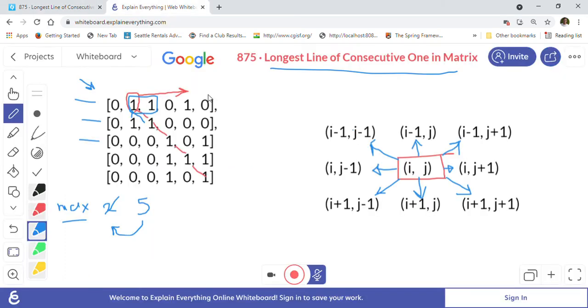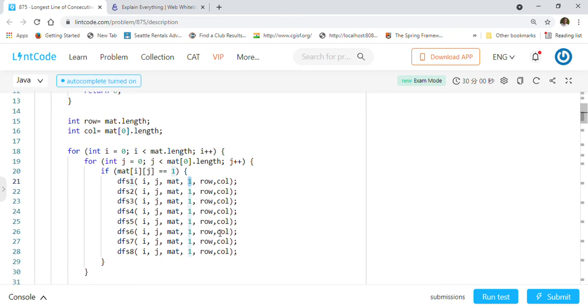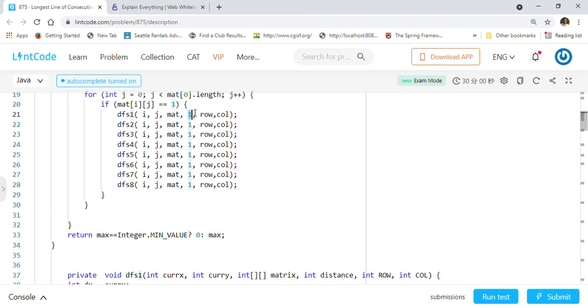Why 1? Because when you go from this 1 to the next 1, then it is 2, so initially when you see 1, it is a distance of 1. And at the end, if it does not find any max, then it will just return 0, otherwise it will return max.